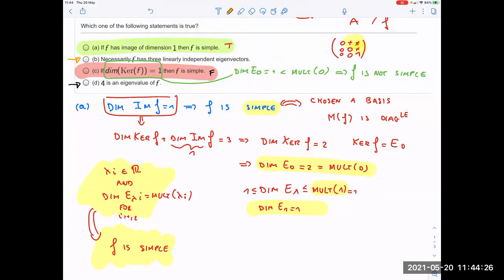Salvatore Lagrazia says 0 might have multiplicity 2. Well, 0 has multiplicity 2. Sophia Carnau says, well, there could be less than 2 linearly independent eigenvectors. 3 distinct eigenvectors, but we have only 2 eigenvectors.